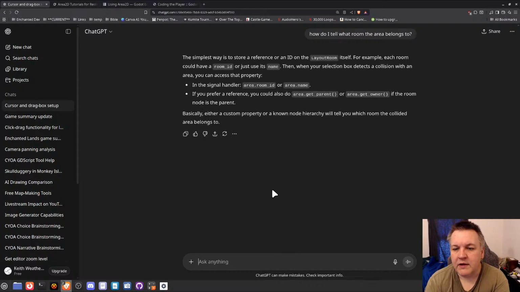Start a reference or an ID on the layout room itself. Yeah, it does have a room ID. In the signal handler, area.room ID or... I think it's a parent. Well, that's right. It's not extended from it, right?